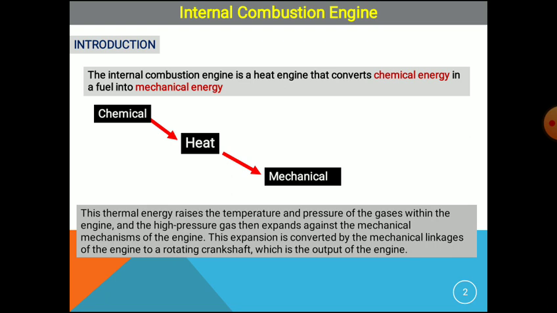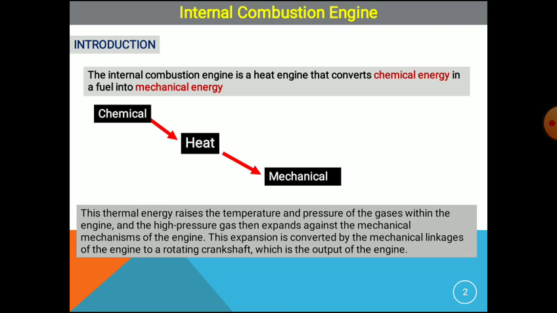The internal combustion engine is a heat engine that converts the chemical energy stored in the fuel into mechanical energy. From the figure we can see the chemical energy, then the heat, and then from the heat the mechanical energy is being utilized. The energy from the fuel is converted to mechanical energy.